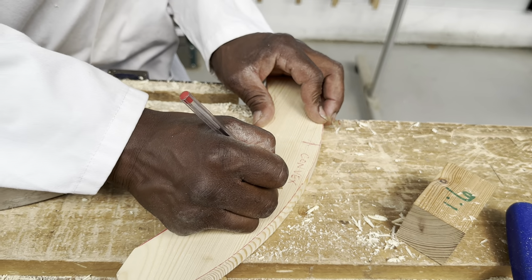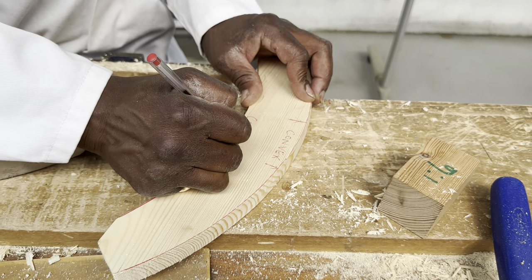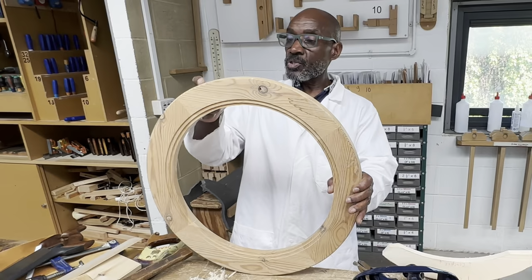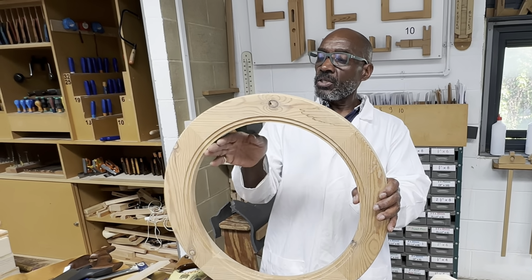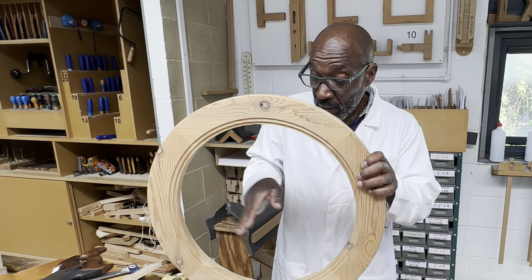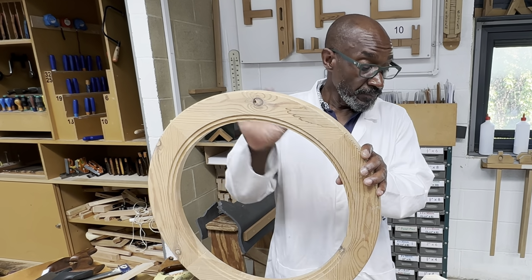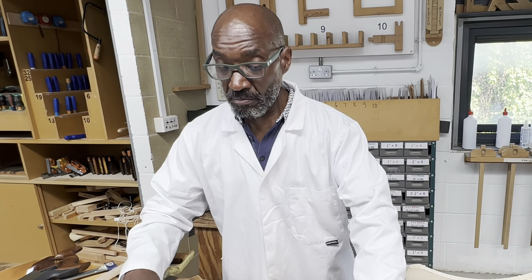Convex, which is here. And then this is the concave. Concave, which is this bit. So anything that's internal, basically. So let me show you an example. Anything on the outside is the convex, meaning the outside of a circle. Anything that you need to plane within, or internally, is what we call the concave. So that's what that is doing. I demonstrated it touching the outside, and also the bit on the inside, which is the concave. And that's what this plane can do. So that's what it's made for.